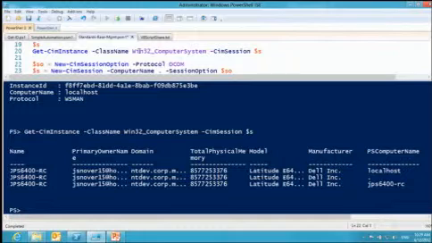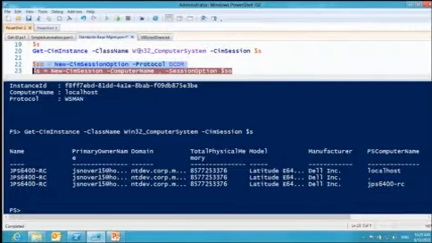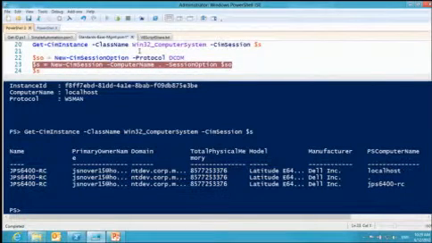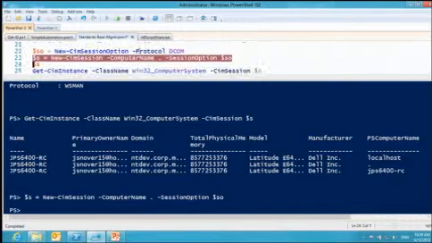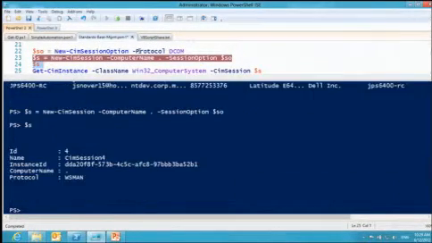So here's how you do this, working with these commands if you want to go to a down-level Windows machine that can only talk DCOM. So you set a session option, protocol DCOM, and then when you create that CIM session, you specify those options, and now look, when I specify this, oh, I did it wrong.